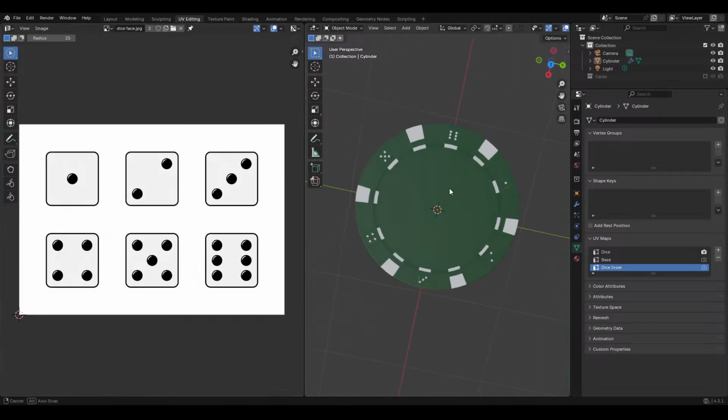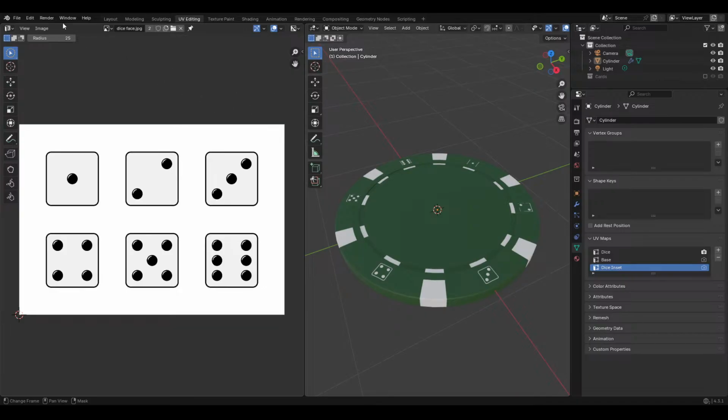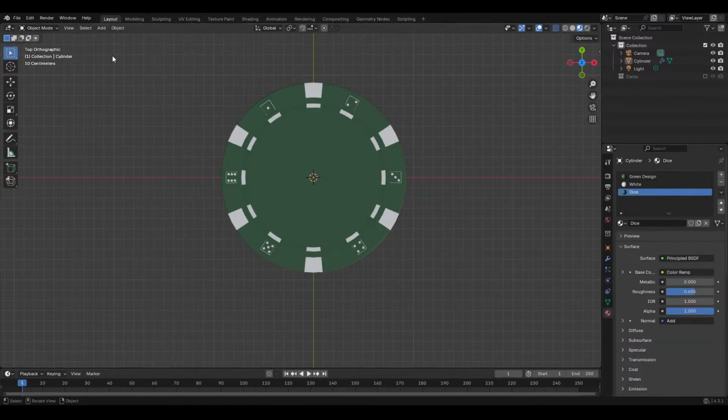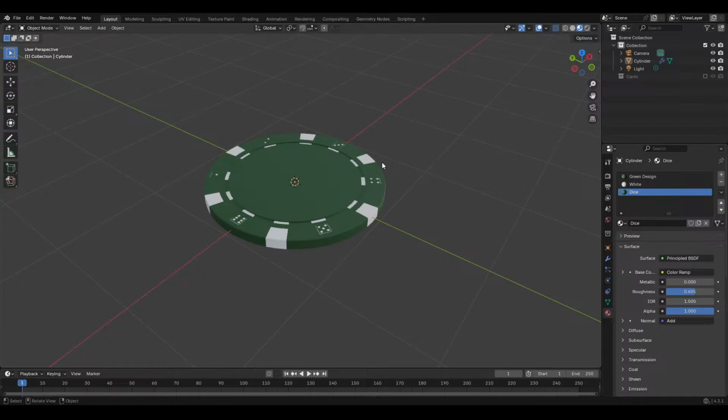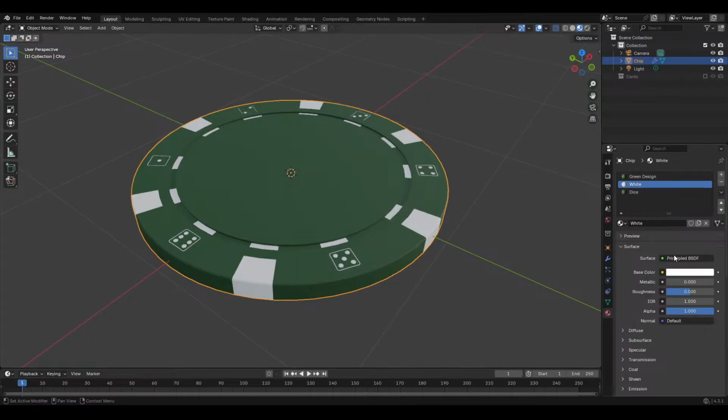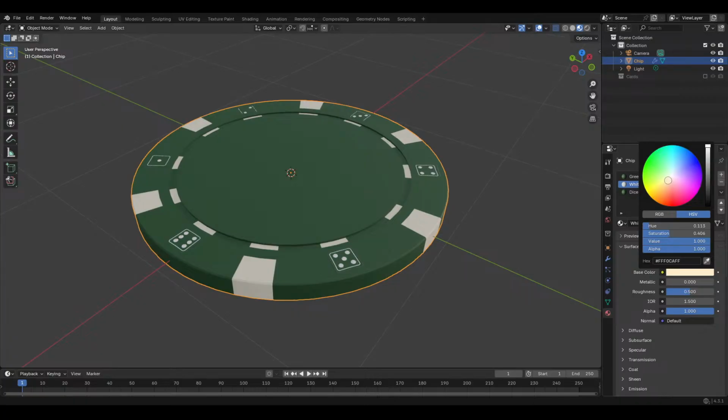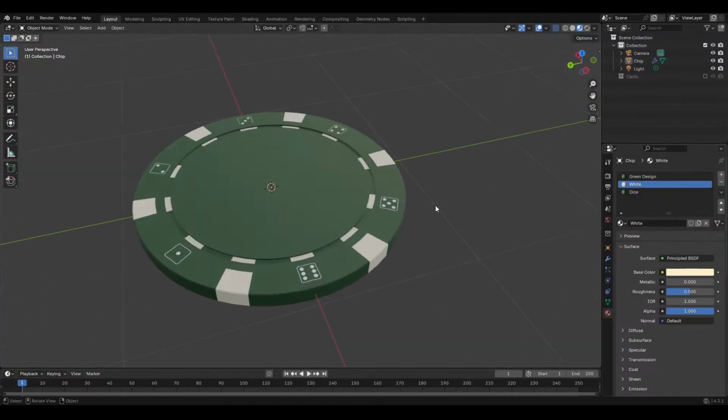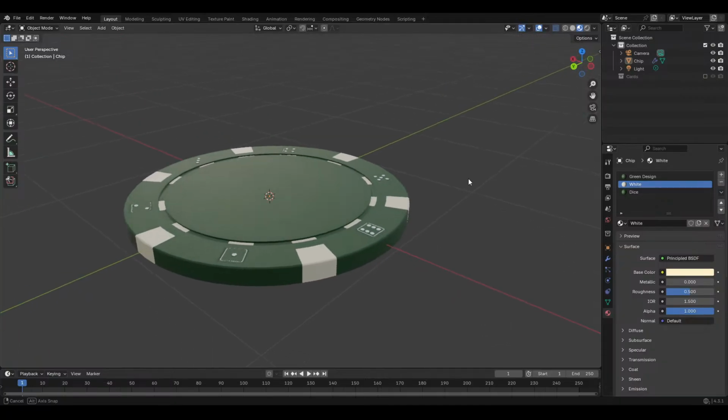Oh well. That looks much better now. So we'll go back to layout and mark this as chip. And later on we can get to customizing colors and all that good stuff. But for right now, we'll just leave it like that. And I kind of want to take this white, just make it the slightest bit beige, just to kind of add some texture to it.